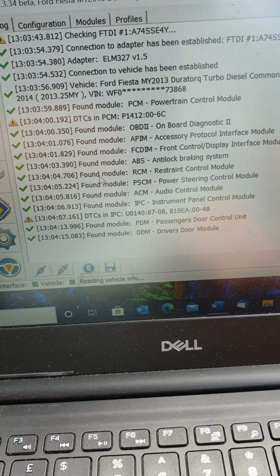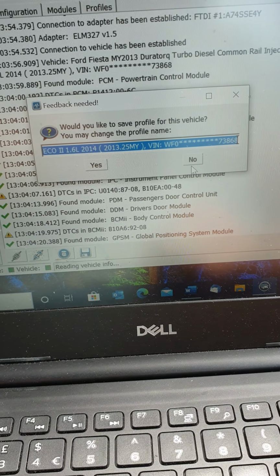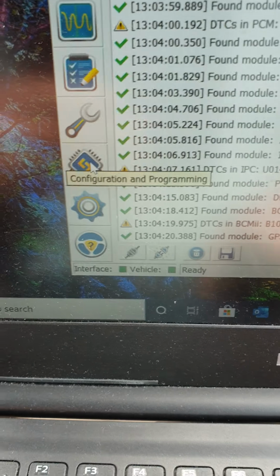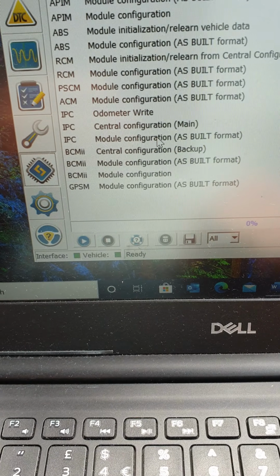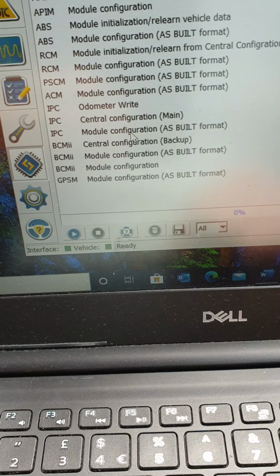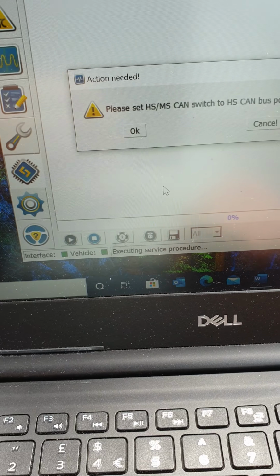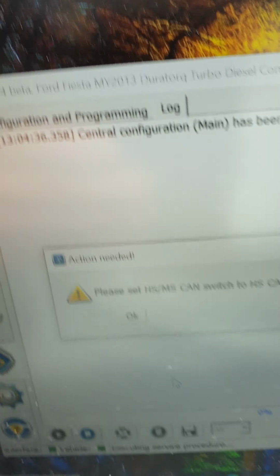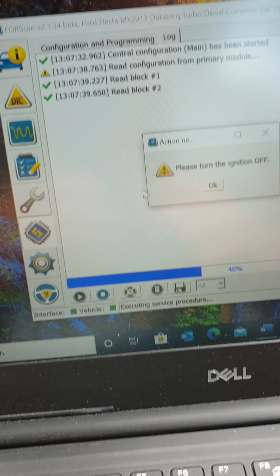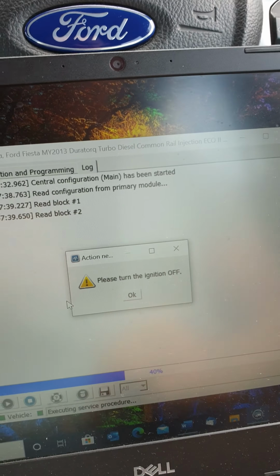For some reason my phone's only going to last 9 minutes on a video, so I need to be quick. I'm going to go to config, I'm going to use the central configuration main, hit play, hopefully my battery's charged up enough. And no, it's not great. Right, got enough battery now.